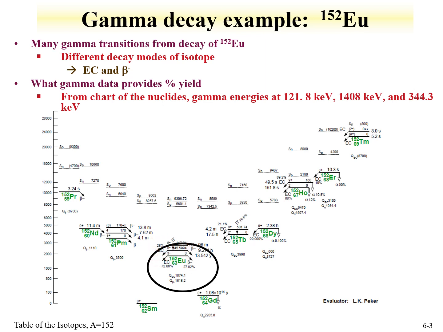It's complicated because there's two different routes. There's an electron capture and this beta decay. So as an example, let's try to figure out what are the major gammas that would be expected from the decay of europium-152, and then the percentage of those times those gammas are going to occur for each decay. And if you go to the chart of the nuclides, you'll see that there's three gammas that are listed for europium-152 decay. They're shown here, the 121, 1400, and 340 keVs for the decay of europium-152.